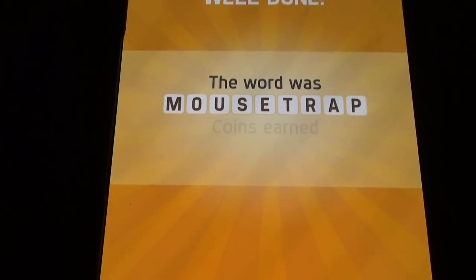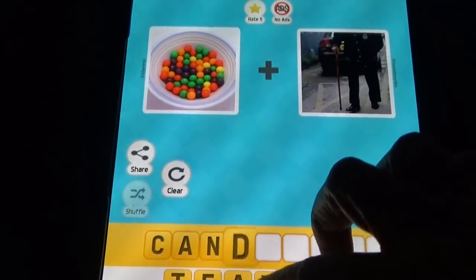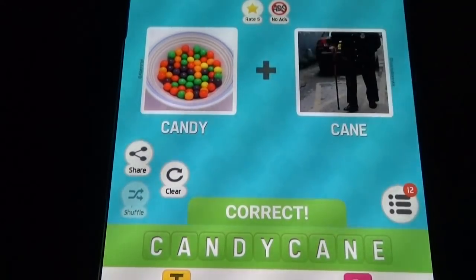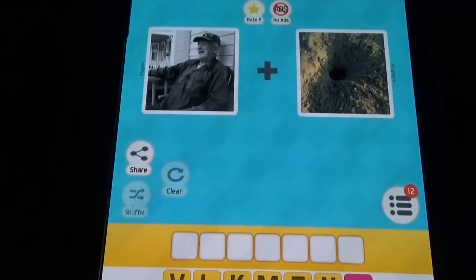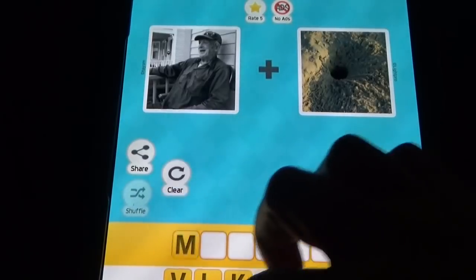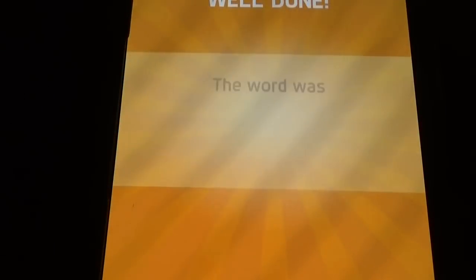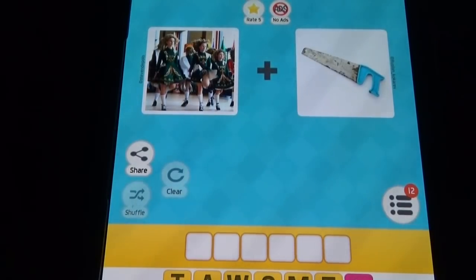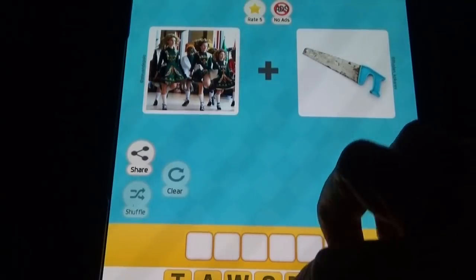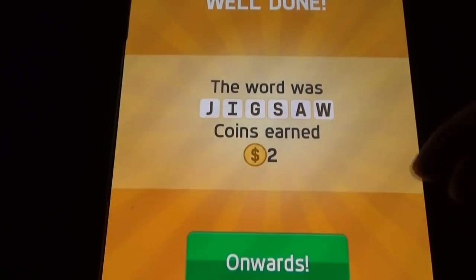identify the name, like the name connecting the two pictures, not the name of the picture. So candy and cane, candy cane. So here you can use hints and you can buy some different things and all those things like this, but you have to identify this exact word from the two pictures.